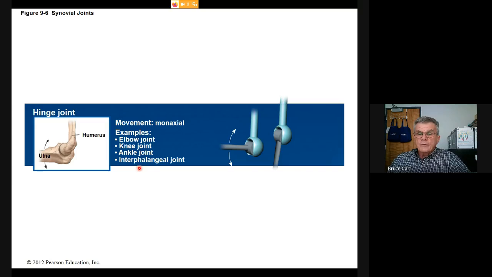A hinge joint. Hinge joints are everywhere. Here we have rotation around an axis, basically up and down, monoaxial, moving in one plane. We know, for example, here at the pointer, if you imagine that as an elbow, we know that the elbow doesn't rotate on the ulnar joint. We also know that it doesn't abduct and adduct on that joint. It only flexes and extends. So examples of this, ulna and humerus, are shown here. The elbow joint, the knee joint, the ankle joint, and again that's the talus on the lower leg, and the interphalangeal joints.